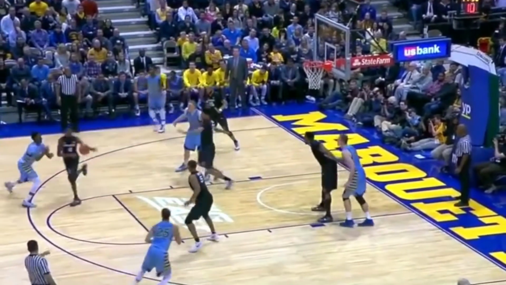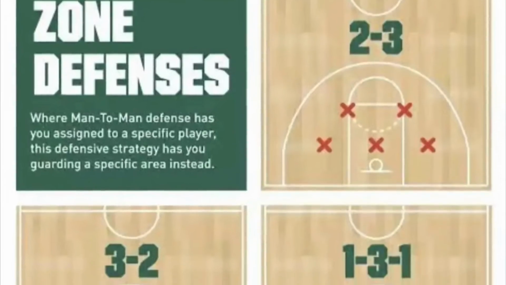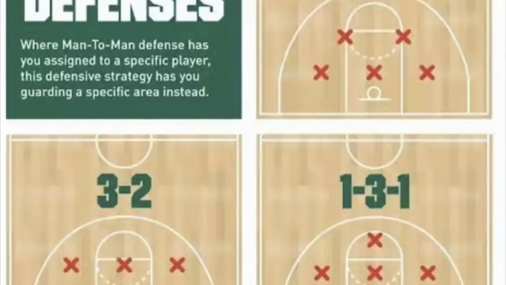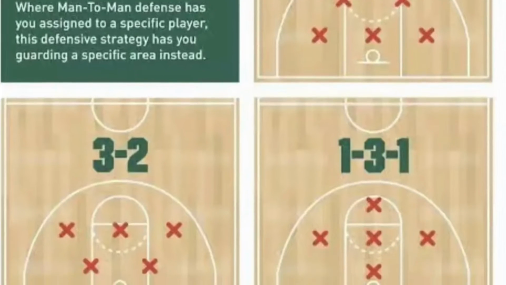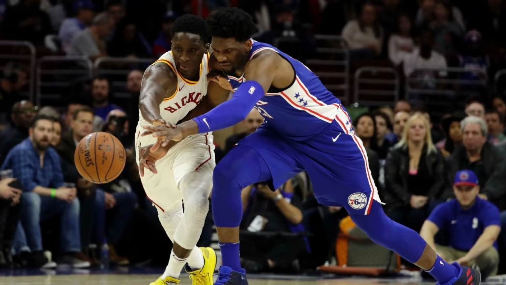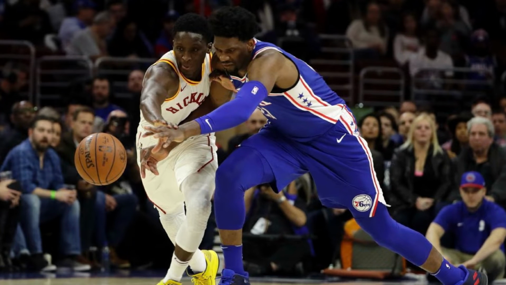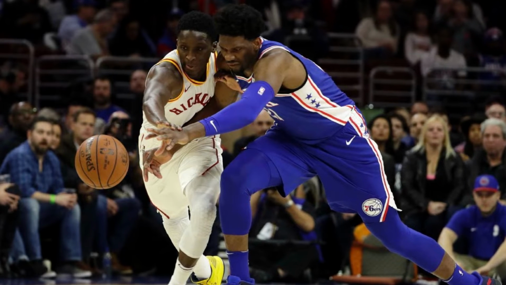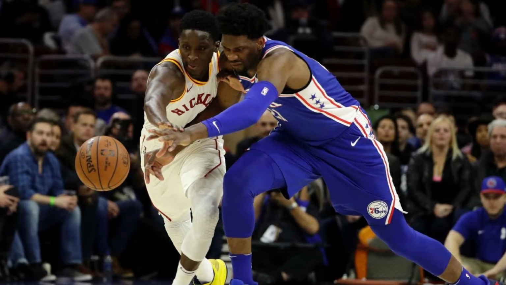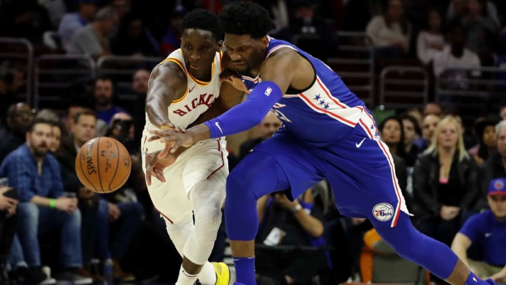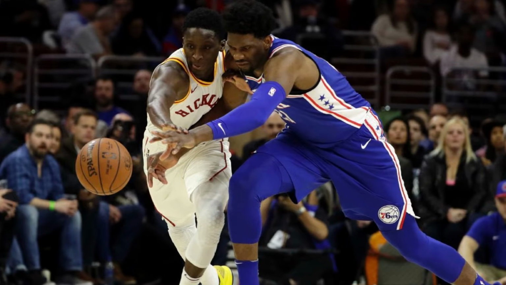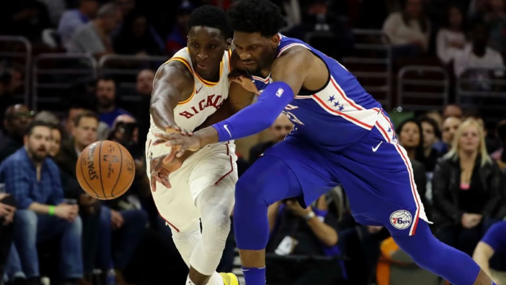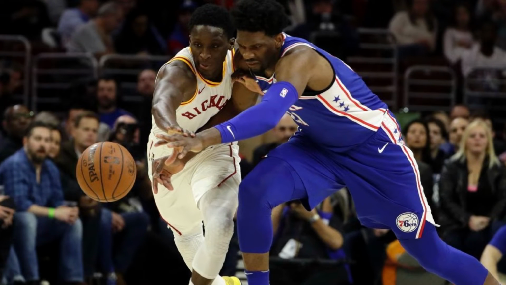Now, there are different zone defenses that you will see. There's the 2-3, there's 3-2, and then there's 1-3-1. And that's just really to disrupt passing lanes and some other things when they start switching from the 2-3. Now, there's other little adjustments that are made in zones. We're not going to get technical on that. I'm just giving you the short end of what it really is, okay?